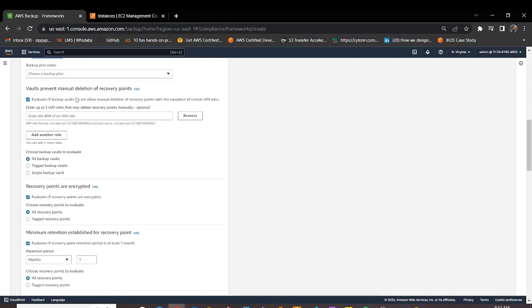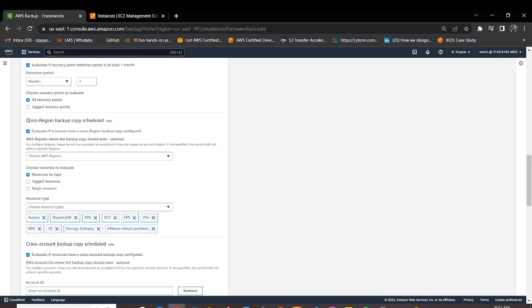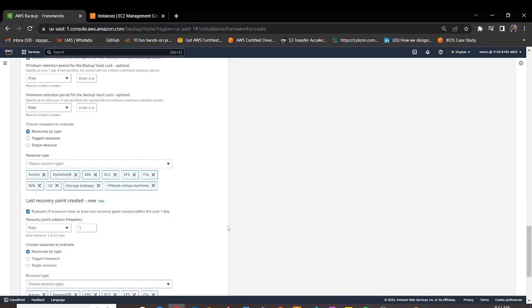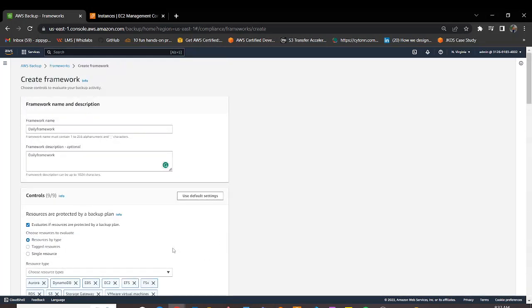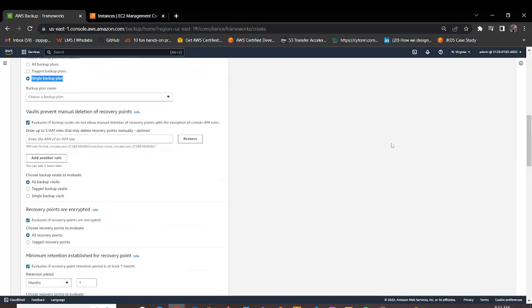Vaults, preventing manual deletion of recovery points, encryption of recovery points, minimum retention period, cross-region backup copies, cross-account copies, backup vaults, last recovery point. These are the default settings, so you can opt to specify your own controls depending on your compliance need.